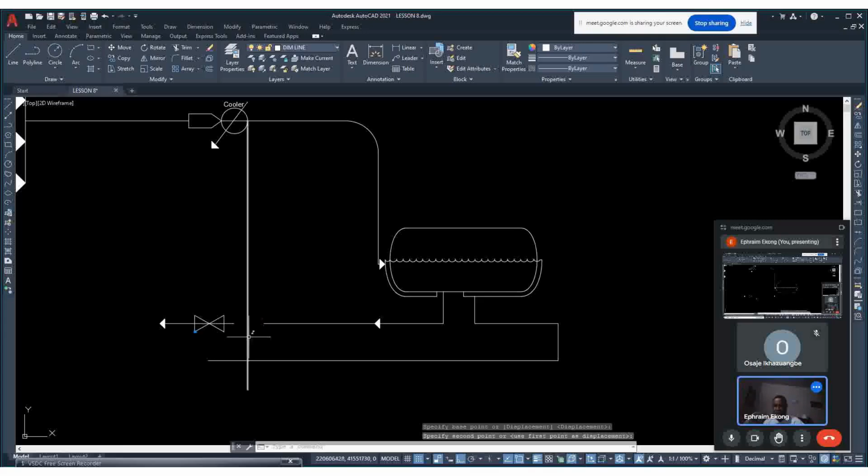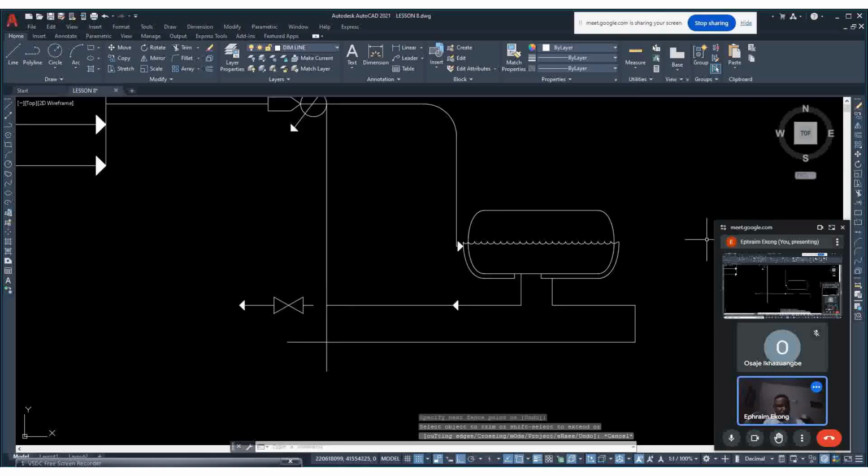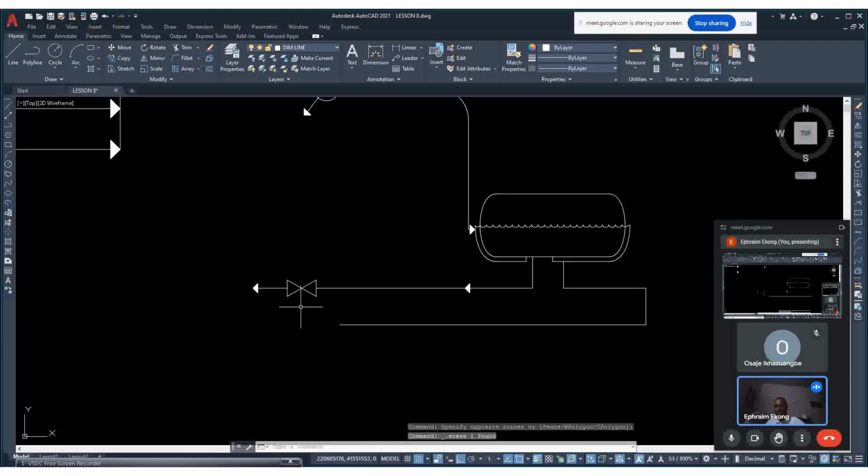Click. Okay. What next? Extend. Click on extend and press enter. Escape. So what next? Trim. Click on trim, press enter, and trim this. Okay. Escape. Go to trim, enter, and extend this. Okay. Go to trim, enter, and erase. Trim this off. Okay. Escape, align this and delete. We just want to have this line.